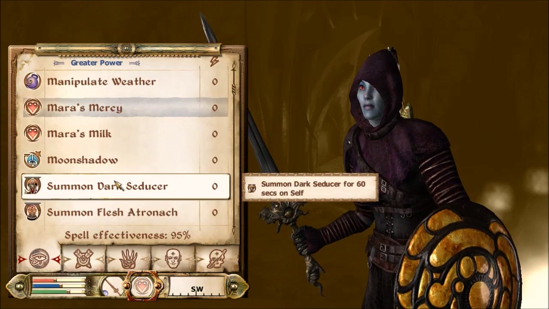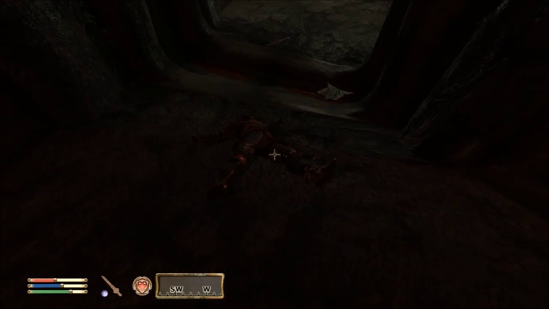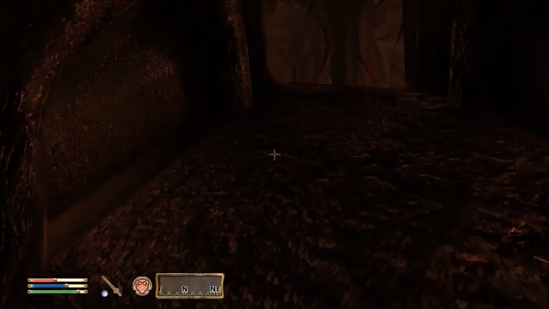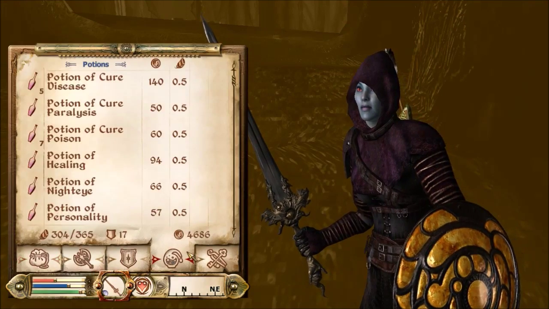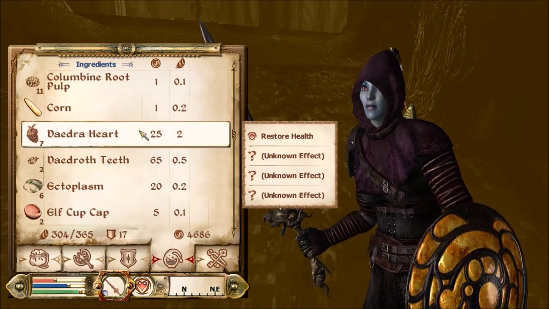Okay. Oh, I had Maris milk. I could have used that. Oh well. Well, son is done. I'll just eat their hearts. How many of their hearts do I have, anyways? 7.